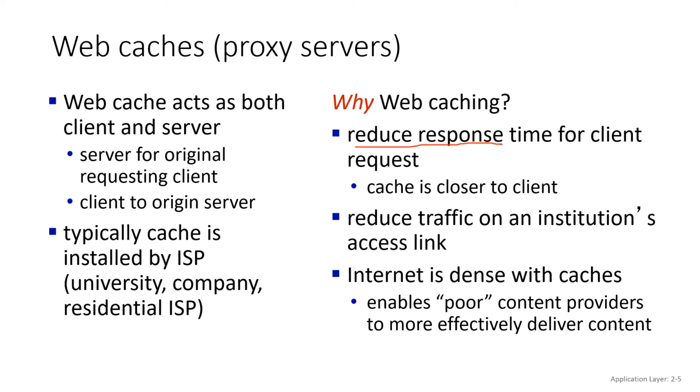Take an example. There is information in Pretoria, you're in Johannesburg, and if the information can be held somewhere in Midrand, you won't have to travel to Pretoria to get the information. You go to Midrand and get the information, the same as if you went to Pretoria. It reduces the traffic, right? So we don't all have to go to Google and crash Google. We'll go to a proxy server. If there's a problem with the proxy server, then we change to another proxy server, right?